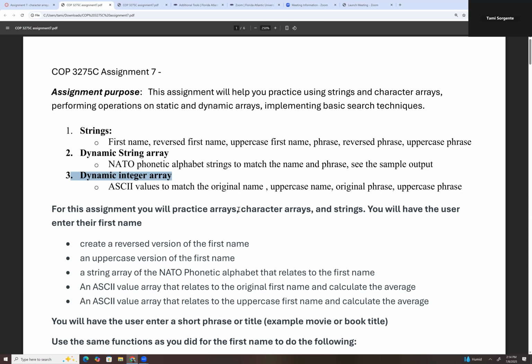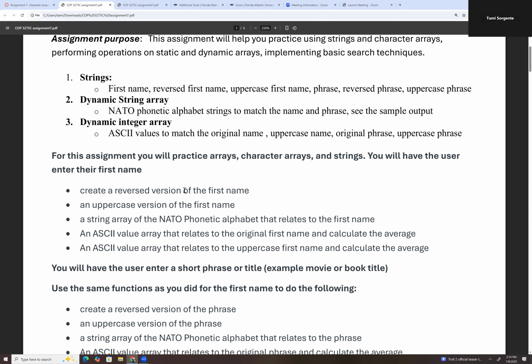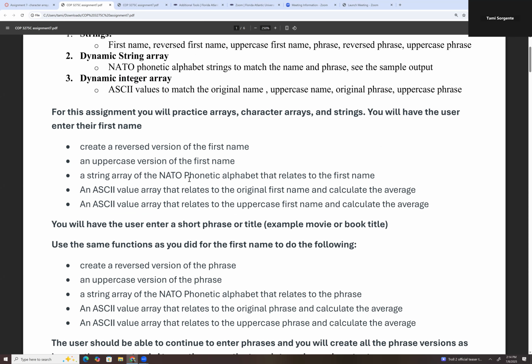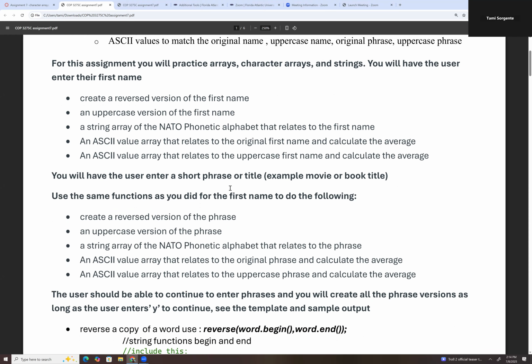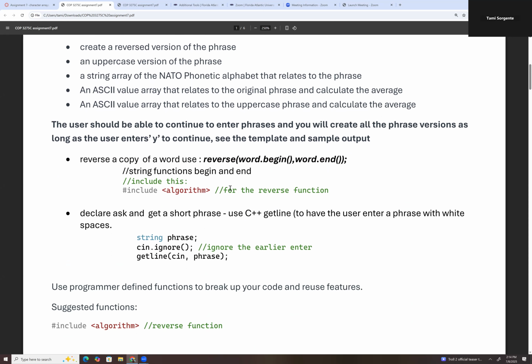All right, so you want to practice arrays, character arrays, and strings. We're going to have to search through an array, add up all the numbers in an array, calculate the average, and match things in the array to do the phonetic NATO alphabet. This is just information about what you're going to be doing, which we just went over when we looked at the sample output. This is a written-up version of what you're going to be doing. There are a couple of things that are important here that I want to make sure you understand. Now, if you want to try to do reverse, I will show you here.